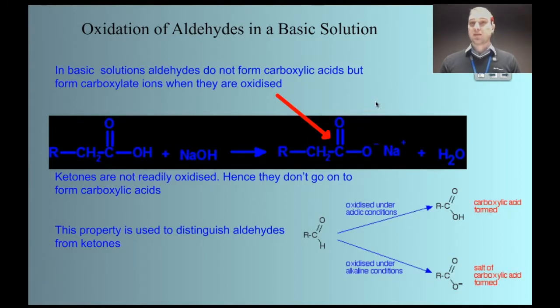This will be similar to what we see in esters a bit later on, so this is worthwhile learning. So in acidic conditions you get the carboxylic acid, in basic conditions you get a carboxylate salt. So the carboxylate ion that can then produce a carboxylate salt.